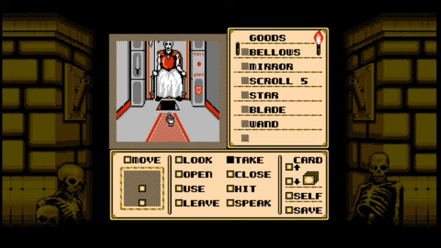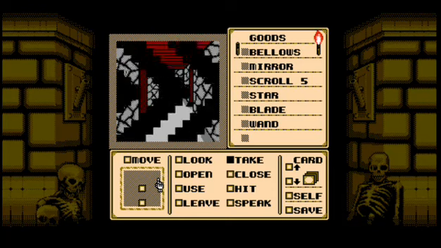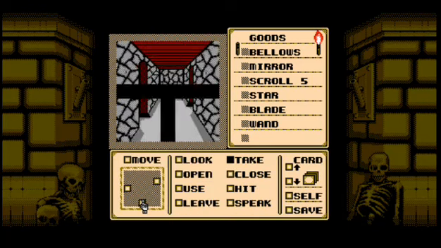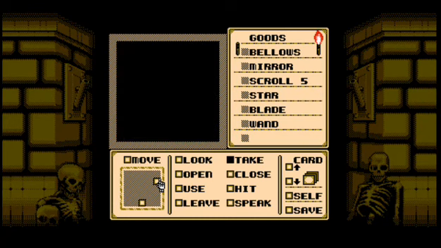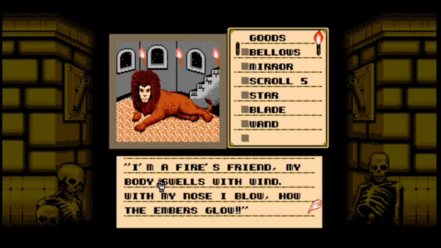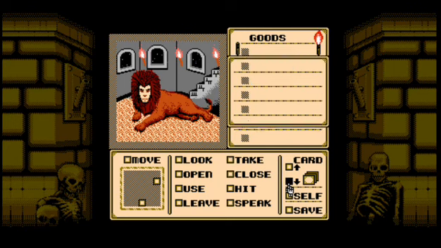Because I gotta go back and get the talisman, so back out of here. No, back out of here. Okay, back out of here. Oh, I didn't want to do that, but I'll give him the bellows anyway. Damn it.